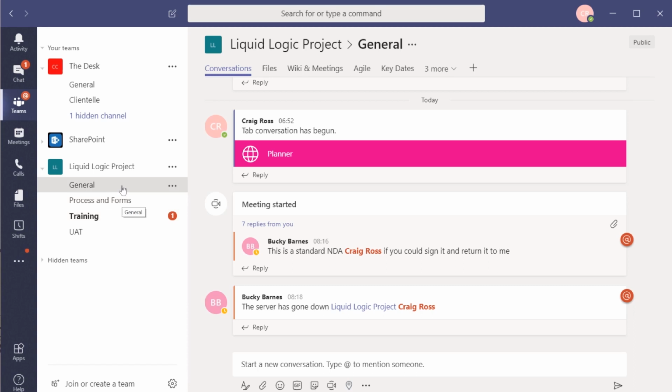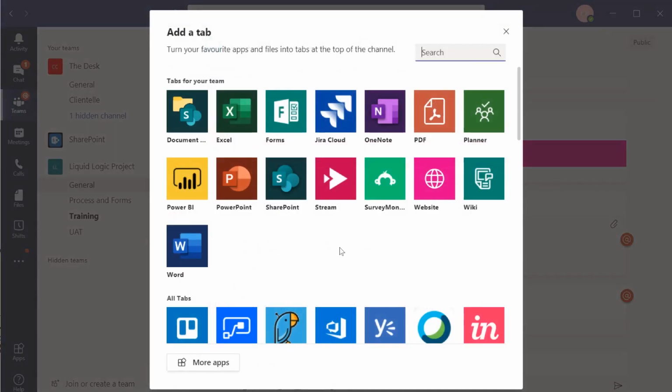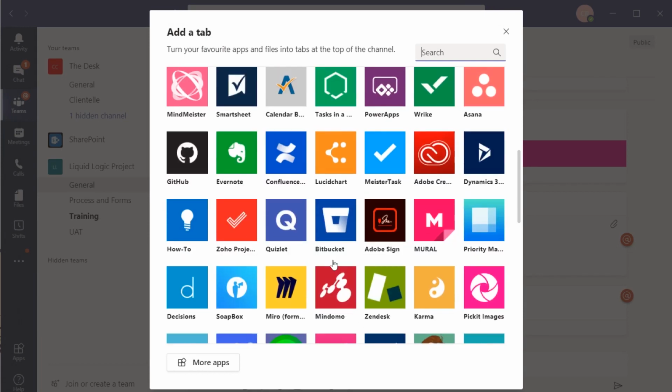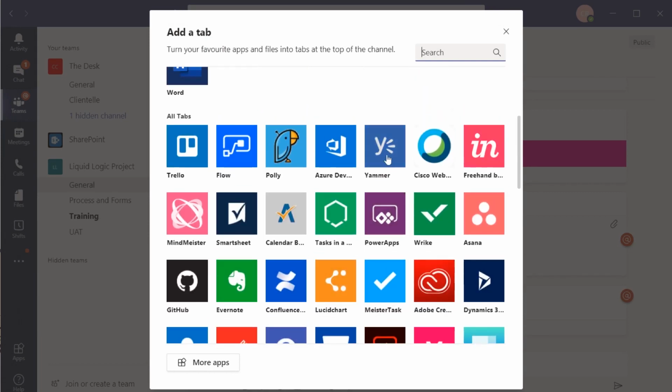So within each channel, you can have what are known as tabs. Now, tabs are what you can see at the top here. You can have as many tabs as you want per channel, and the types of tabs you can have are actually quite varied, very large. We can see Yammer here.